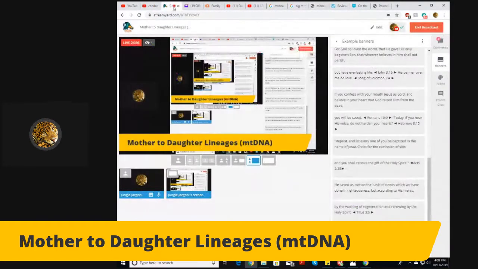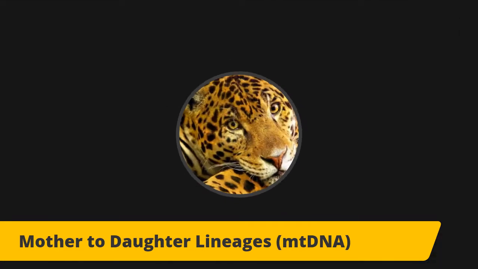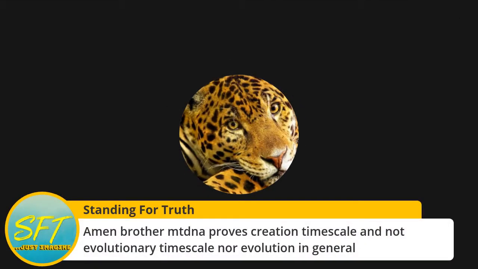Now, let me see if I'm neglecting people that are watching. I got comments here. Hey, Wildheart is here, standing for truth. Amen, brother. mtDNA proves creation timescale and not evolutionary timescale, nor evolution in general. Wildheart is here. Let me see if I can go ahead and stop sharing. So yeah, that's the standing for truth. mtDNA proves the creation timescale, not the evolutionary timescale, nor evolution in general.